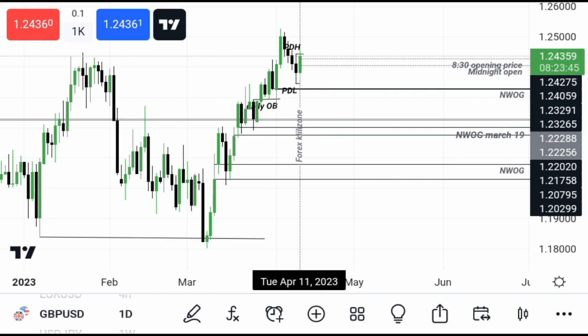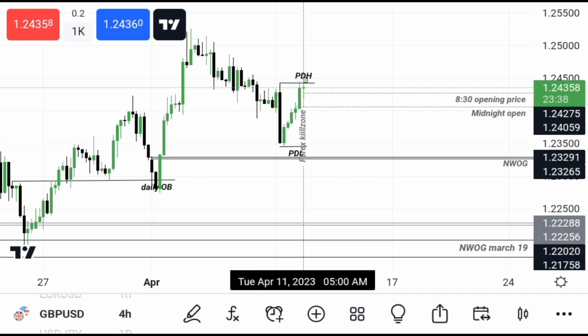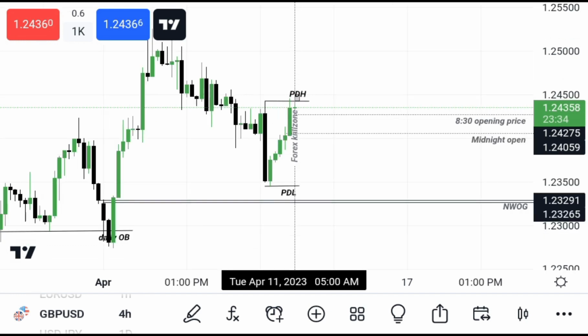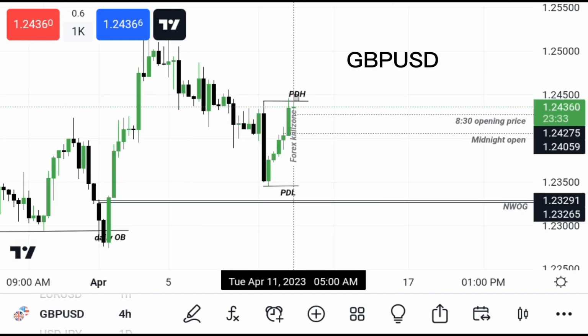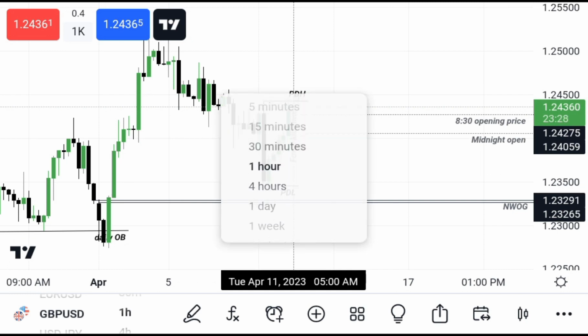So, on this episode, I decided to do something different. I'll be teaching you guys how to use the breaker block in the most efficient way while trading. So, this is GBPUSD still, and looking at the charts, I stripped down from the daily time frame to the 4-hour time frame just to transpose the annotations and markings I made to make it clearer. So, this is how you mark out your chart before you start trading.